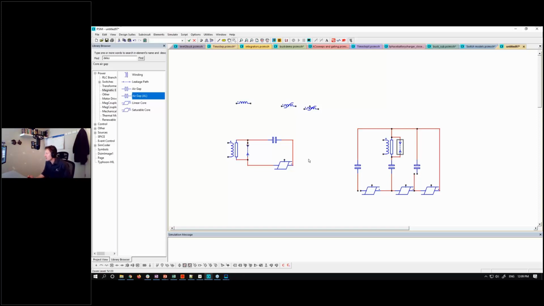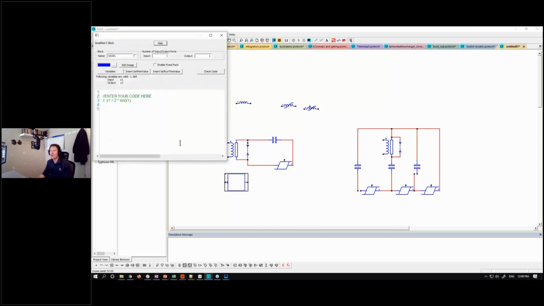I'm interested in power electronics and machine learning. Can PSIM import TensorFlow models? I don't know what a TensorFlow model is. We can do lookup tables and C code. So you can have a C code block here. The C code simulation can run a whole bunch of different things. You can define anything arbitrary in here.